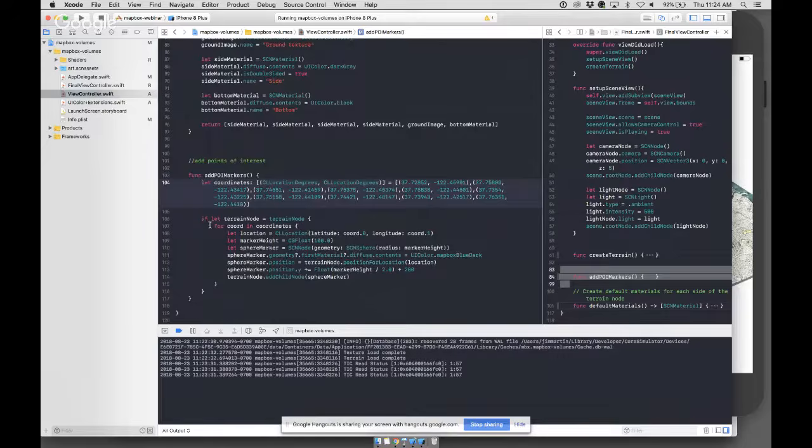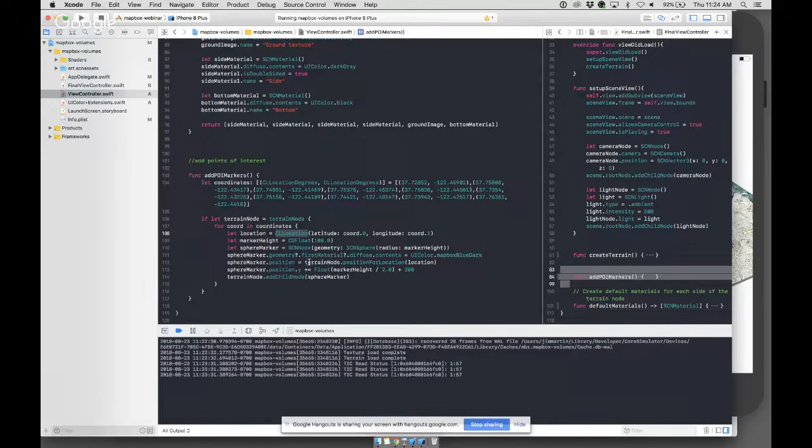And then once those coordinates are defined, we're going to iterate through them and add just a simple sphere marker based on some height that I defined. Now, the real magic happens here in this position for location method. This is really the last big tool that you need to know if you're going to use the Scenekit SDK. Position for location takes a core location and turns it into a position, a SCNVector3 in scene space.